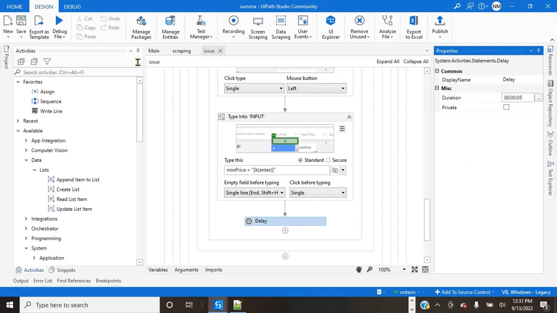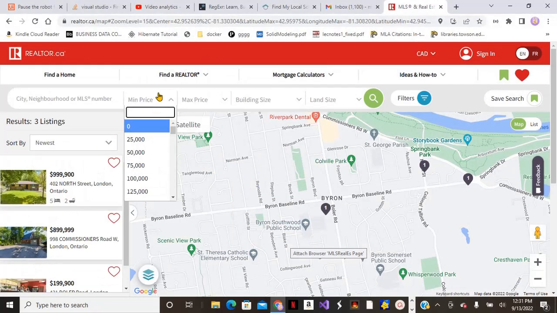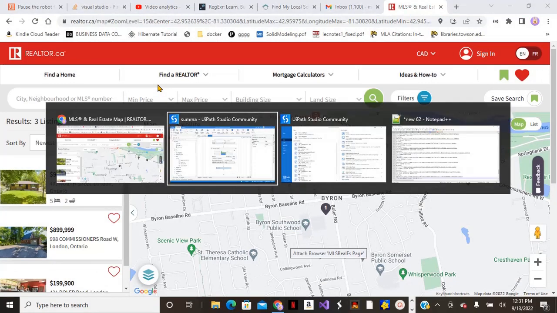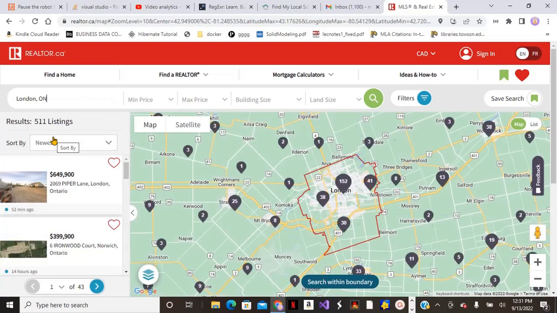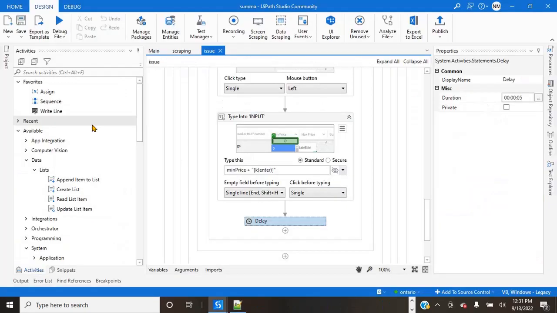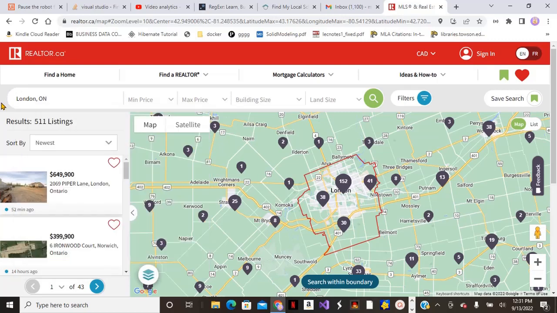Okay, now let's check whether our workflow is working. You can see here the house prices are listed of different values, so 399 and all that.